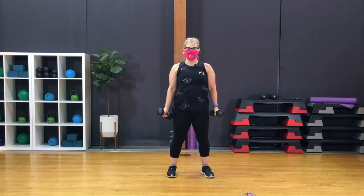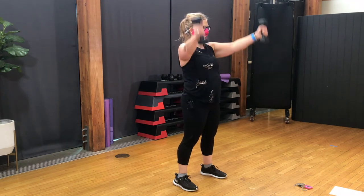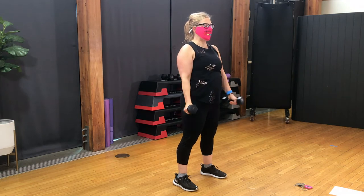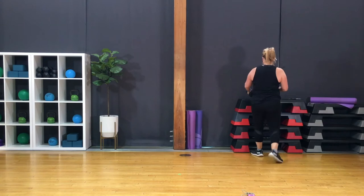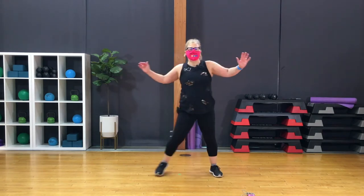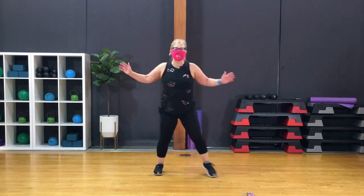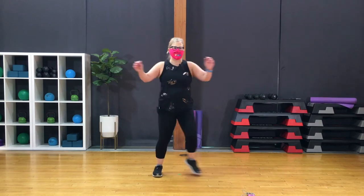Let's go for 10 more seconds. Okay, we're gonna put those weights down. When you put your weights down, put them out of your way. We're gonna do a little bit of cardio, so make sure they're not anywhere you would accidentally step on. Here we go. Side step. Just a little bit of cardio, and then we're gonna go through and do that upper body set one more time.